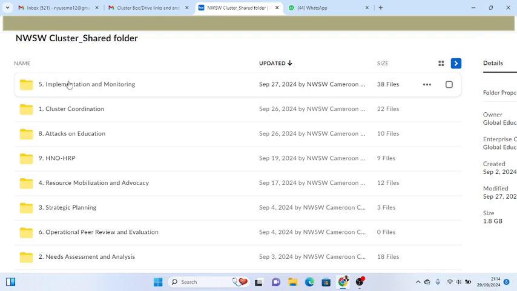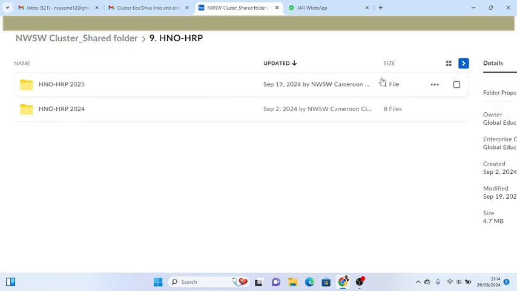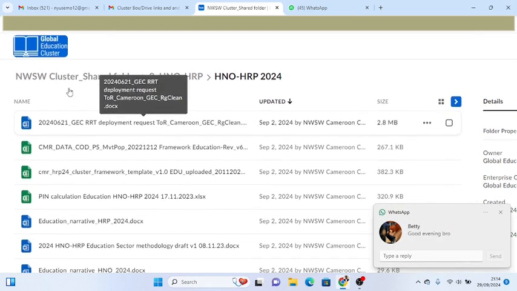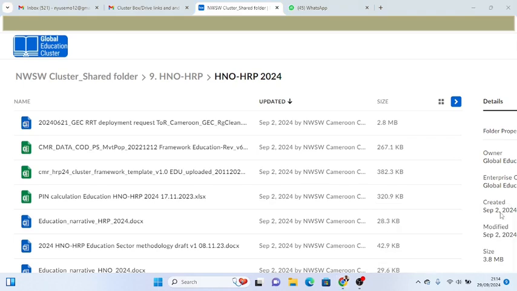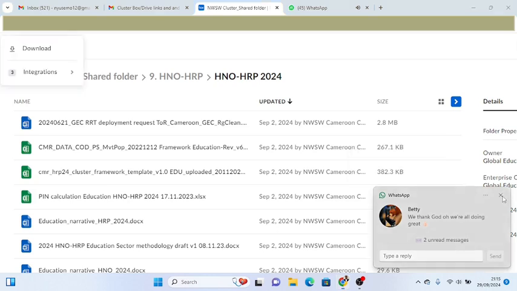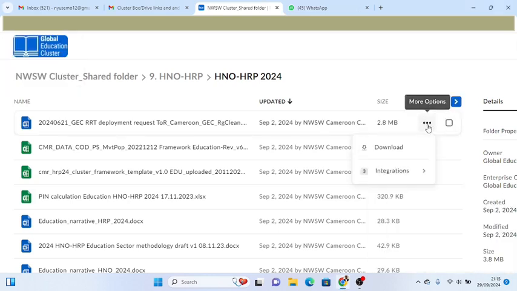Okay. I can also go to the cluster attacks on humanitarian need overview and I click a humanitarian response plan and I click here. And when I click here, you see that this is for 2025. Let's check for 2024 and I double click here again. I double click it, sorry, and I double click, let me go back. And I double click it, so it gives me all these documents that we have here. Okay, this is important. And here, if I click on these three dots here and I click, it says downloads.